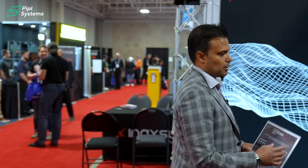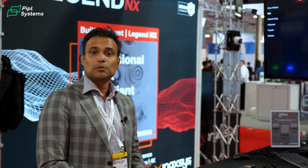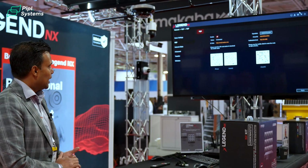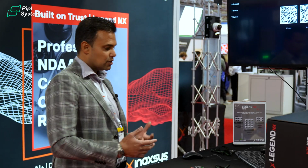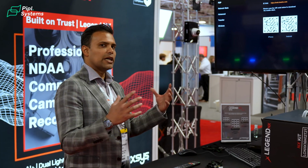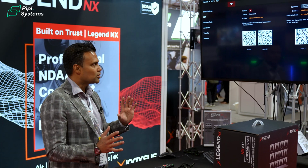The main advantage of this product is that this is an NDAA-compliant product, okay? So this is a product that's going to have some longevity in the marketplace. It's not affected by any of the current political and trade issues. This product is NDAA compliant. It's manufactured in Vietnam and has a very simple end user interface and a simple installer interface. This is the advantage of this type of product. Of course, we have the Legend line, which is a more mature product line that offers more high level, larger site installation opportunities. This is a medium, small sized product for those types of installations.